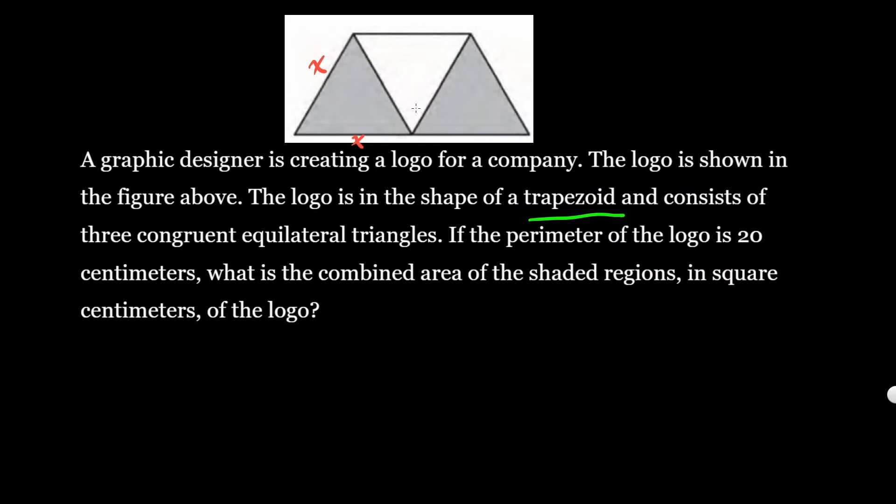Because we don't know, that's X also because it's equilateral, and that's also X. All these sides are all X's. So how many? One, two, three, four, five X's. Five X's is the perimeter which is 20. That means divided by five, X must be four.